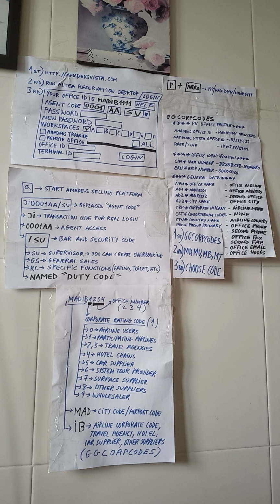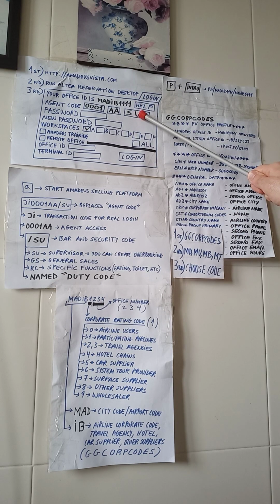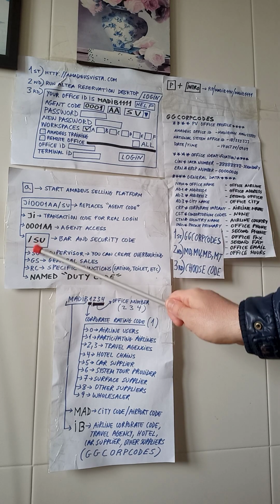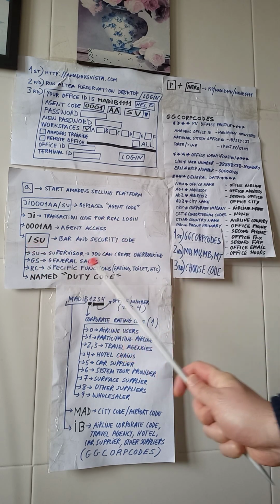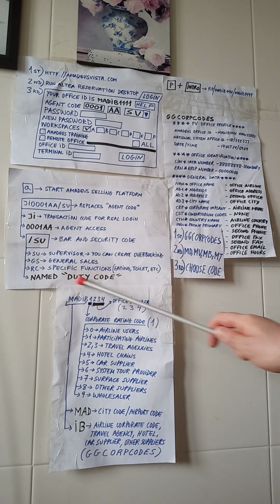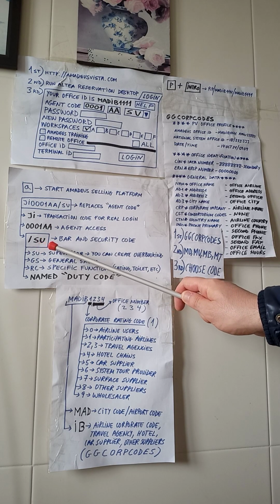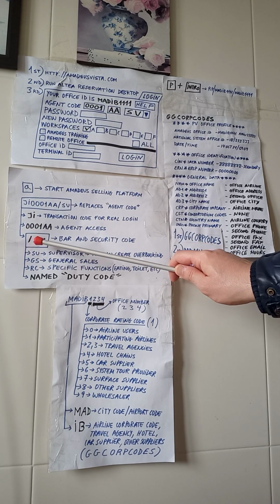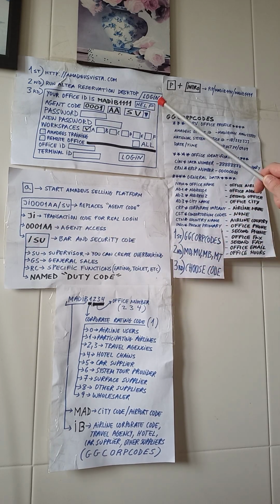And as I said before, this square is replaced by this, okay? I am not speaking about this because you know everything, because I have been speaking before about the same information, okay? SU supervisor, general sales, specific functions, everything here is called duty code. Here in the transactional mode, the particularities, the different thing between this and this, here is the triangle and here is the slash, bar and security code. So, let's continue.